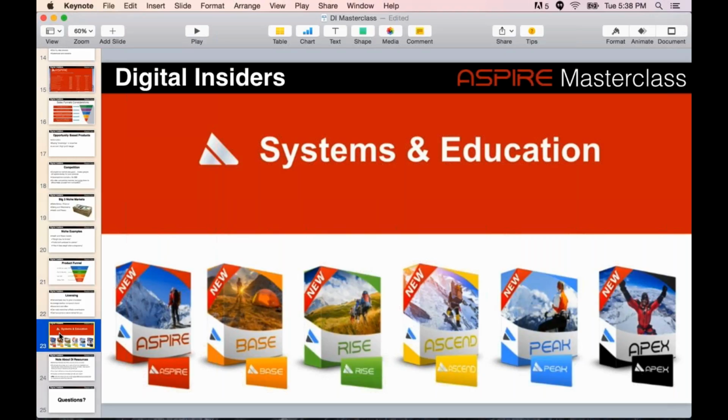Great system, lots of different products here. So again, at this point, just want to check in and see if any of you have any questions. I've got one more slide for you, but does this all make sense so far? Just type a 1 in the chat box if it makes sense. Type a 2 if you feel like you're lost and you need me to clarify anything at this point.